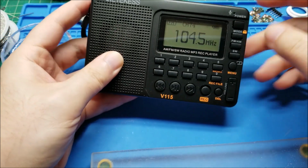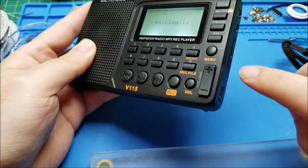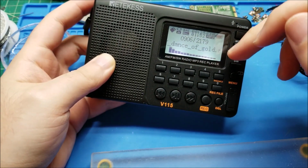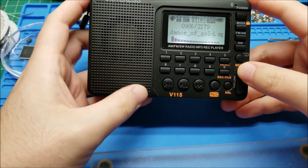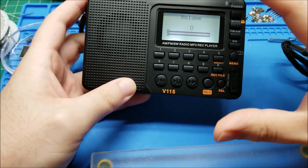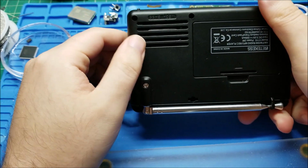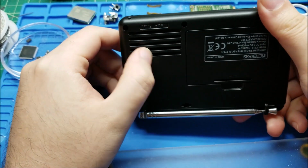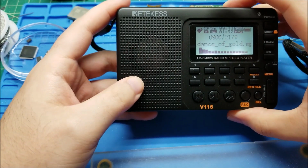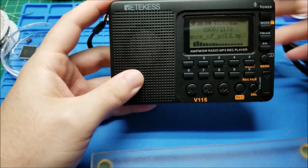But yeah, if we go to mode, we can switch to the MP3 player. I have an SD card in here, and you can see I have some video game OST. This is from Symphony of the Night. You can hear, actually, sound quality is a lot better than I thought it'd be for such a small speaker, probably mostly due to the fact that it has a bass port radiator. So the sound quality has quite a bit lower frequency than I would expect from something so small.